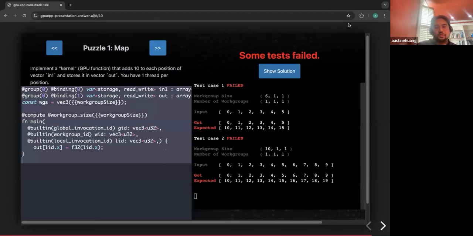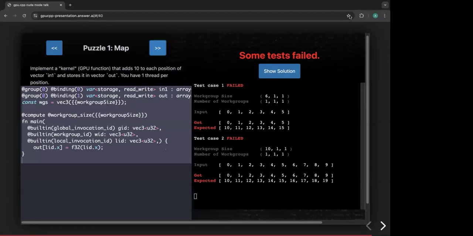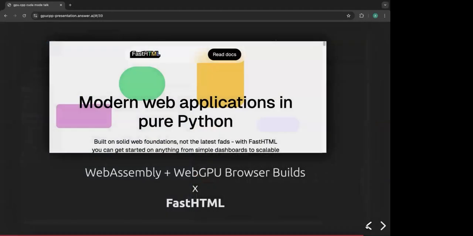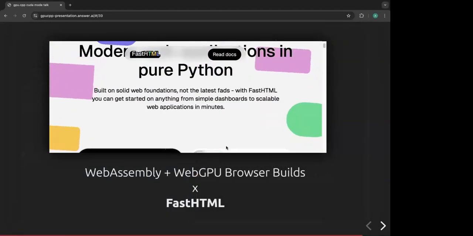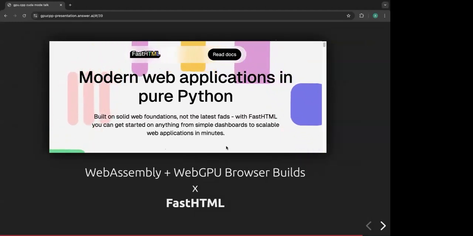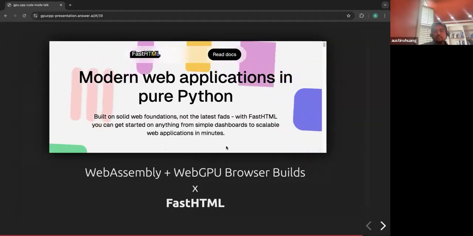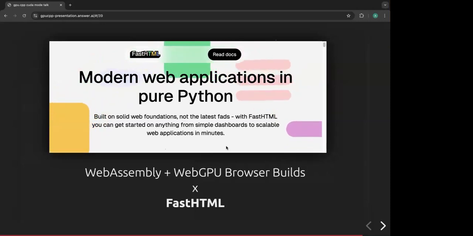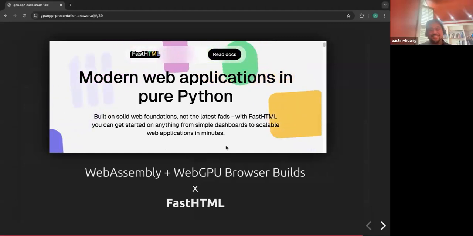Just for people who aren't familiar, FastHTML is a Python server which largely serves HTMX, HTML partials. So it's kind of a bit of a mishmash between client and server. I see this like Jeremy wakes up, feels like there's something missing, and we need to build it. It's like FastHTML.